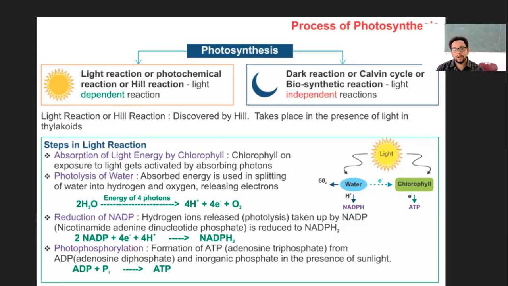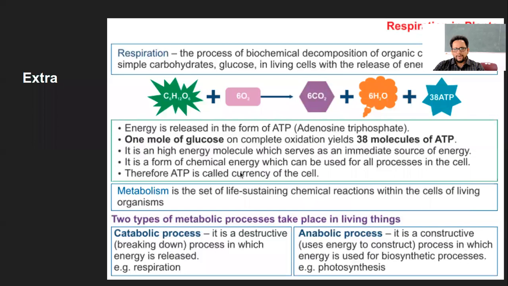And it is also called biosynthetic because it will synthesize certain biomolecules, or it is also called biochemical reaction, because through the biological process it is synthesizing a chemical compound like glucose. So that is the brief about light and dark reaction as well. Steps, again, I am not going into detail. You can go back to the stages earlier, where we have already explained this part. This I am skipping, but just to give you a small idea about this.